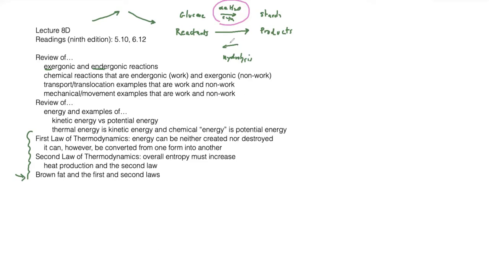So really, if you wanted to draw this uphill reaction, glucose represents a lower energy state compared to starch. Starch represents a higher energy state relative to glucose. And therefore, when we hydrolyze starch, it would be a downhill reaction. Now, which is the one that requires ATP energy? Well, it's the uphill one. Okay. Uphill reaction, anabolism, dehydration synthesis, work, right? The opposite reaction that's going downhill, hydrolysis, catabolism, non-work.